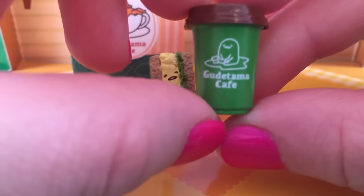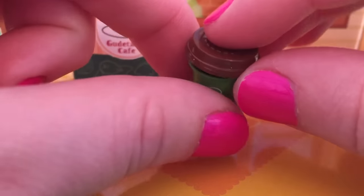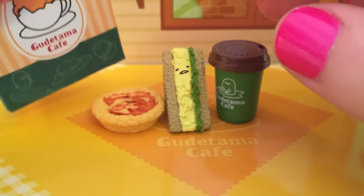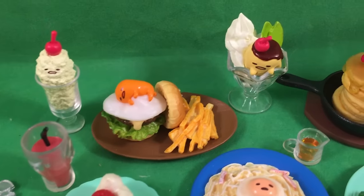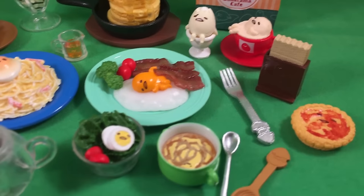Then you get a little cup of coffee that says Gudetama Cafe with the lid and then the coffee inside. And then a little to-go bag to put everything in. That's very cute. So that is set number 8. So that is the Gudetama Cafe Re-Ment. It is so cute. I love Gudetama and I really want to get the other Re-Ment sets of him.